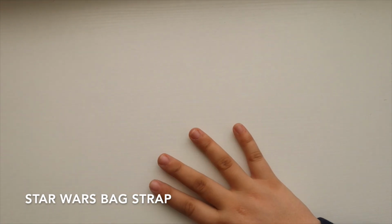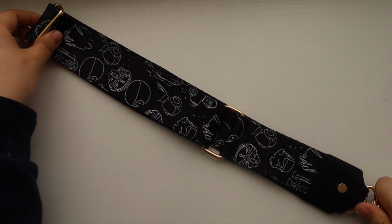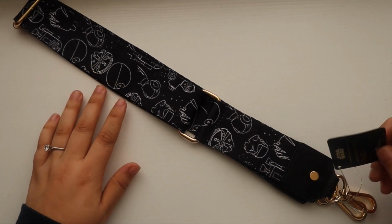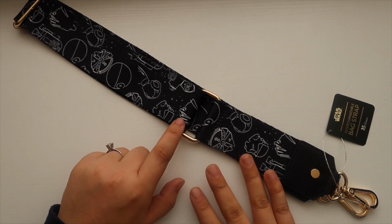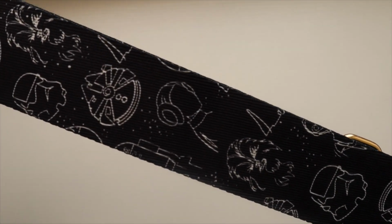And after that, there are some new items that launched that I couldn't resist, and I was so excited when I saw it. The Star Wars interchangeable bag strap launched. I believe they're sold out when I looked, and I have the clear bag from Erin Condren. I just need to find where it went, but I'm really excited to use this. I also have the leather tote, so I'm probably going to swap out the strap for this one. I absolutely love, again, the design, and just had to get this, especially since it's 30% off.